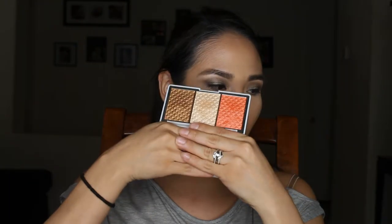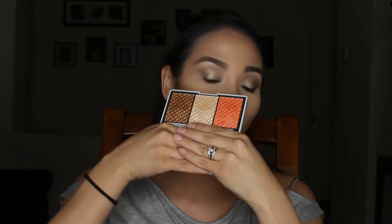We're going to talk about our next product, which we're going to use in the next few steps — after foundation, concealer, and setting powder. This is the Pure Bronze and Brightened Dreamer Cheek Palette. It retails for $34. I've tried these out and I have some opinions. All three shades are very shimmery and very pigmented — like, very pigmented. You can see it looks like they're going to be way too much for your skin, but it's really not.